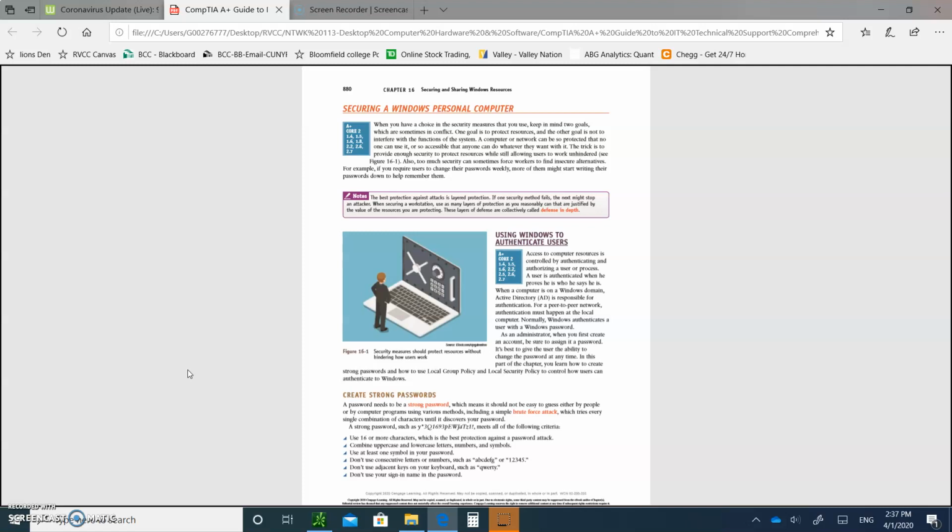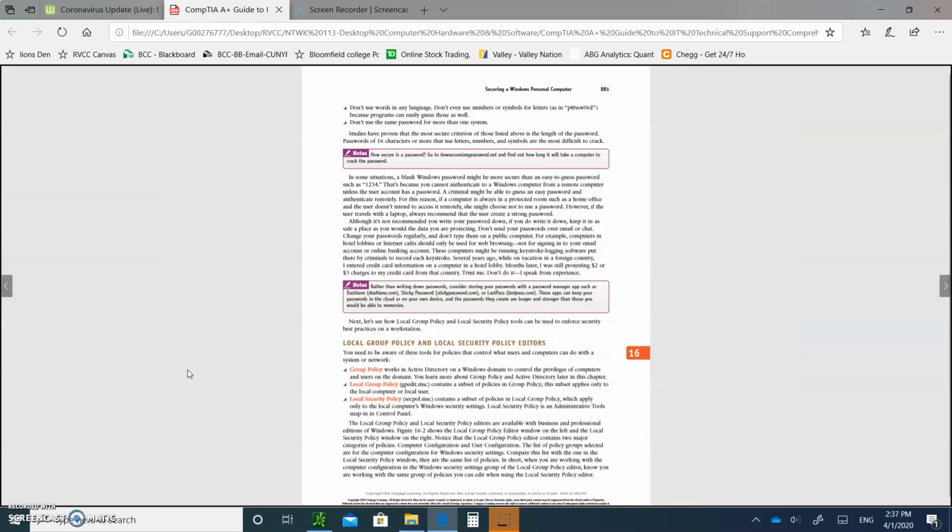All right? You can have group policy. This works within Active Directory if you're on the server on a Windows domain to control the privileges and the computers and the users' access. We will do that in a different class in detail when we get into Active Directory. We will create group policies in the network operating system class that we offer in the fall. We get into details when we do this.